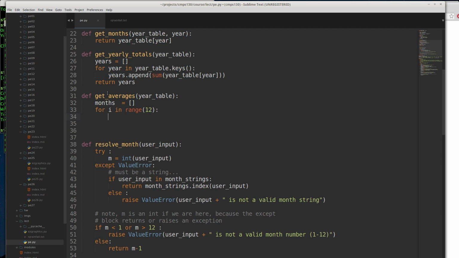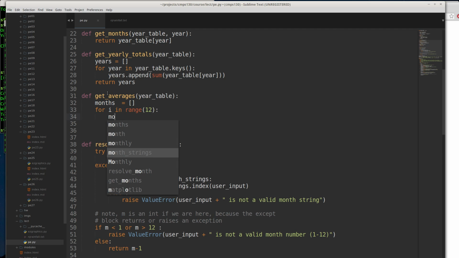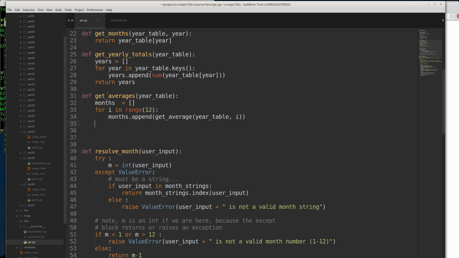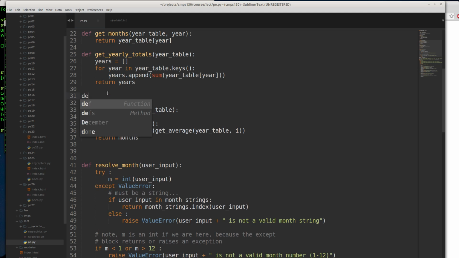For every month, I'm going to append, month.append. And rather than trying to build this all in one place, I'll just say get average year table and the actual month i. Okay, and at the end I'll return months.